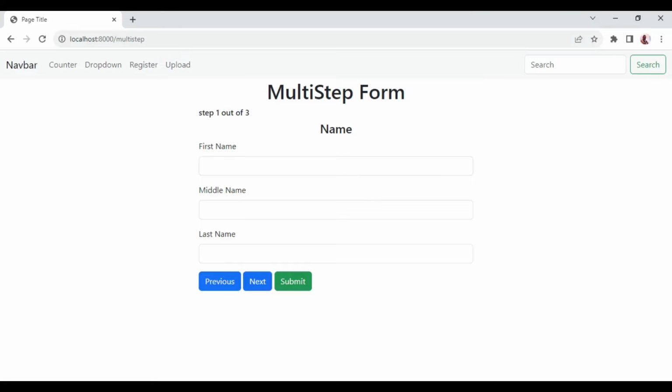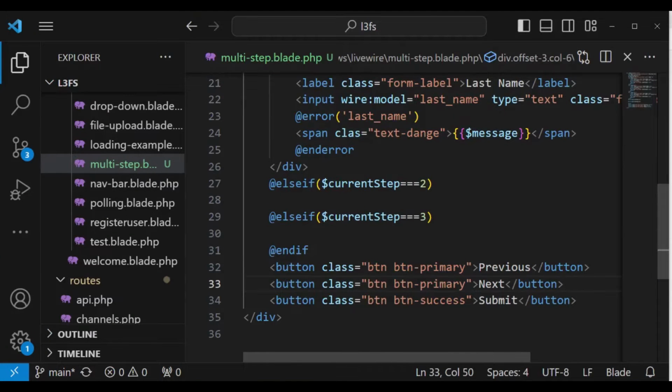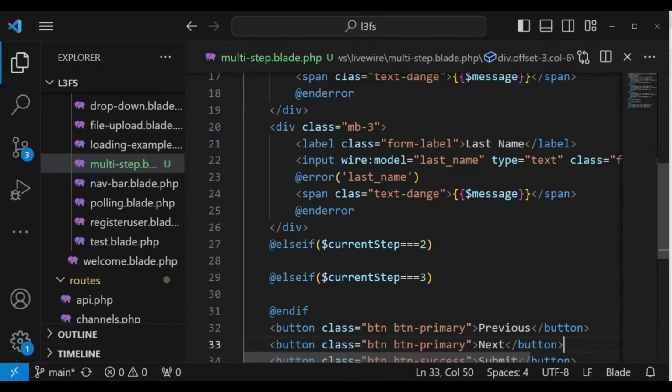I want us to go ahead and create the rest of the inputs. So for the next input, that is in step number 2, I want us to have email and phone number. So I want to just copy whatever we had above here.